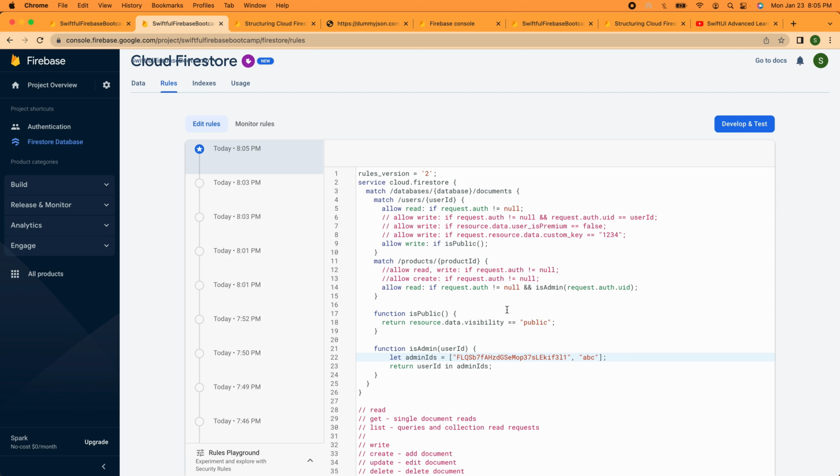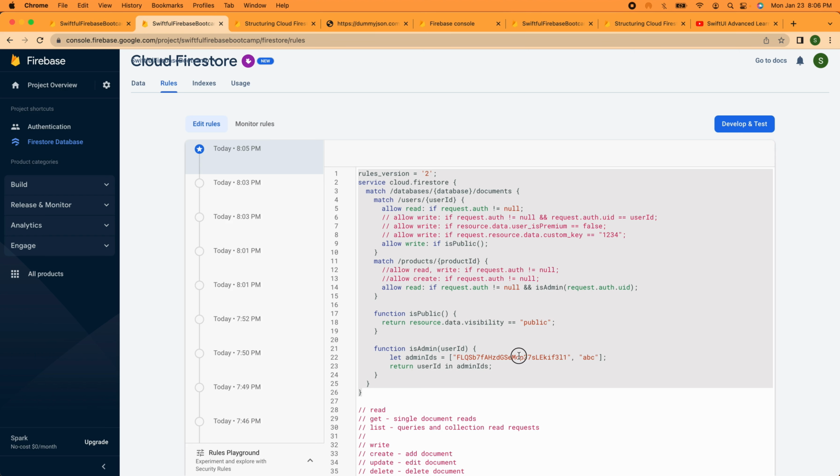If this was the case, every time I want to change or add an admin, I'm going to have to come into my security rules and publish a new security rule. Generally speaking, I want these security rules to be pretty static. I personally don't ever want to come into these rules and make changes because they affect the live app. I want to write my rules, get them right, and not have to change them again. Not a big deal if I have to change them, but I'd rather not.